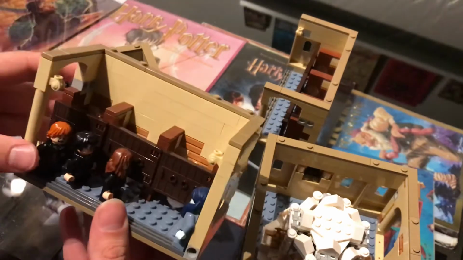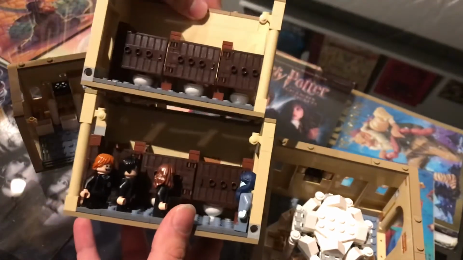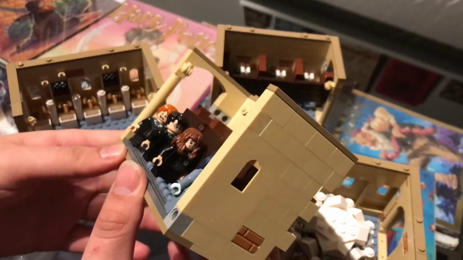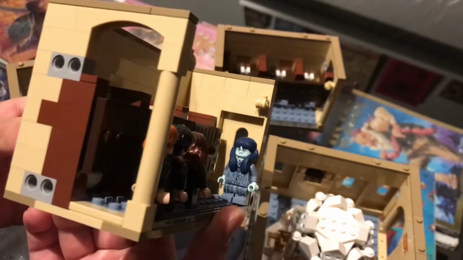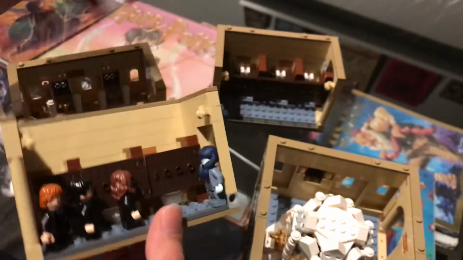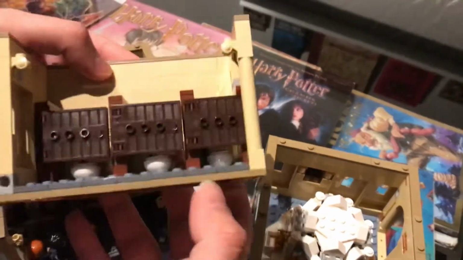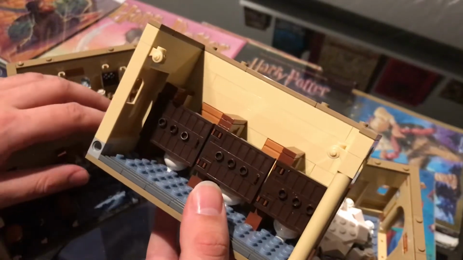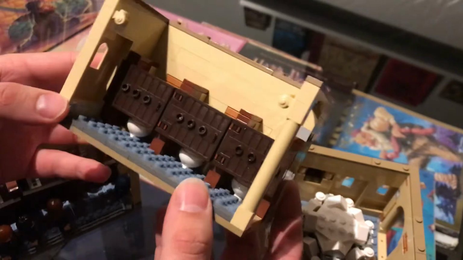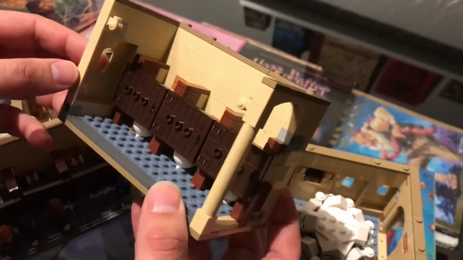cubicles, but you only had 1. So with 6 sets, I have 6 cubicles. And I made a little scene here with the trio and Moaning Myrtle, and just to give you an idea also of I guess sort of the difficulties that come with this set.